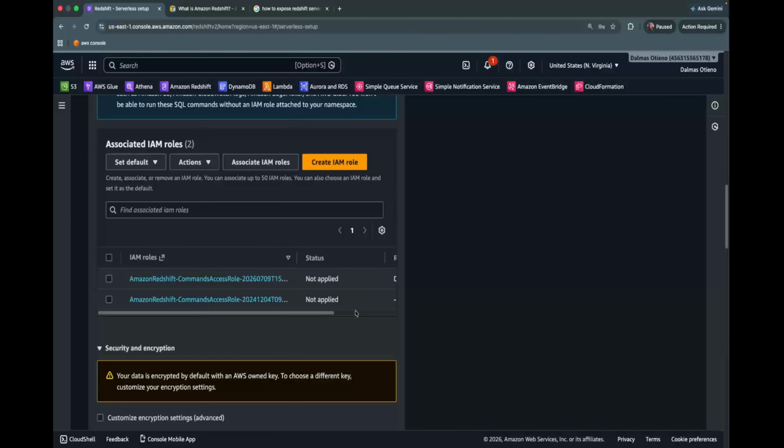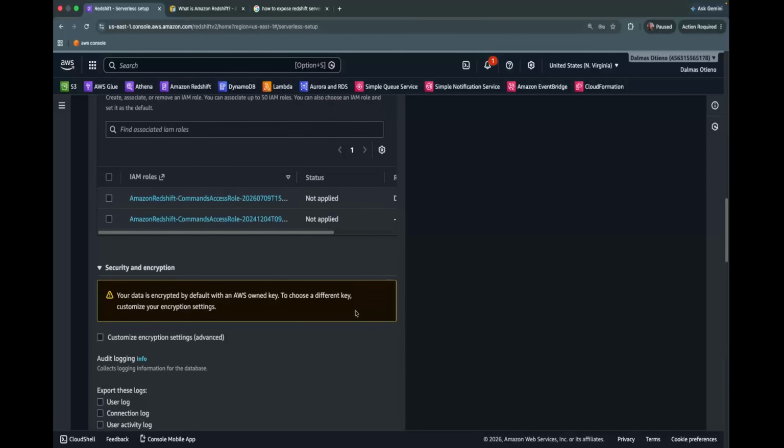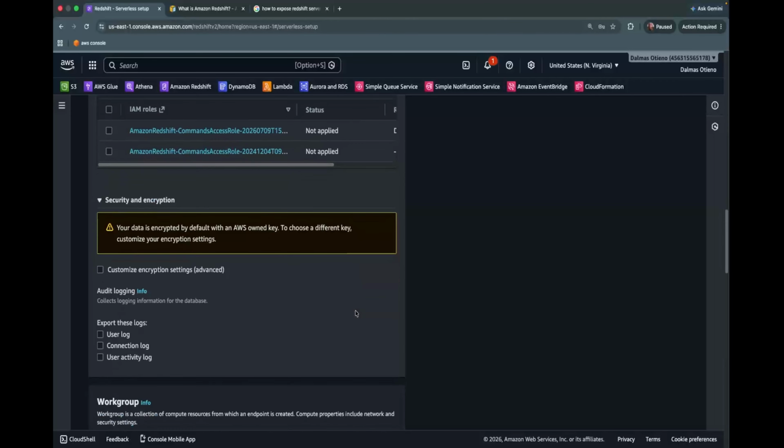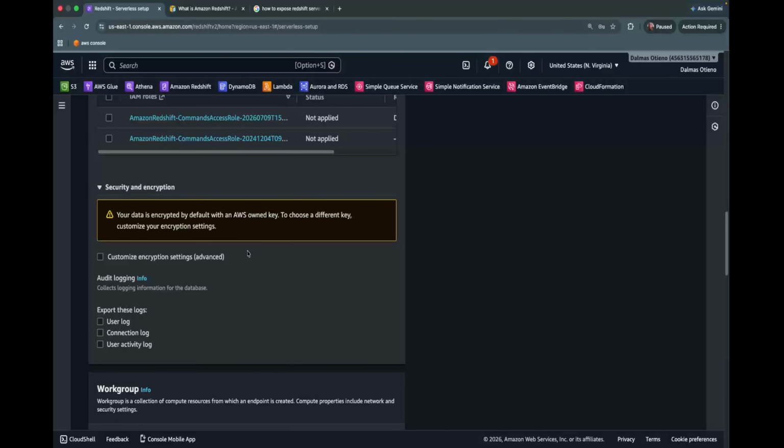And then we are going to look into encryption. If we leave the cluster to be created with this configuration, it is going to use an AWS key for encryption at rest.